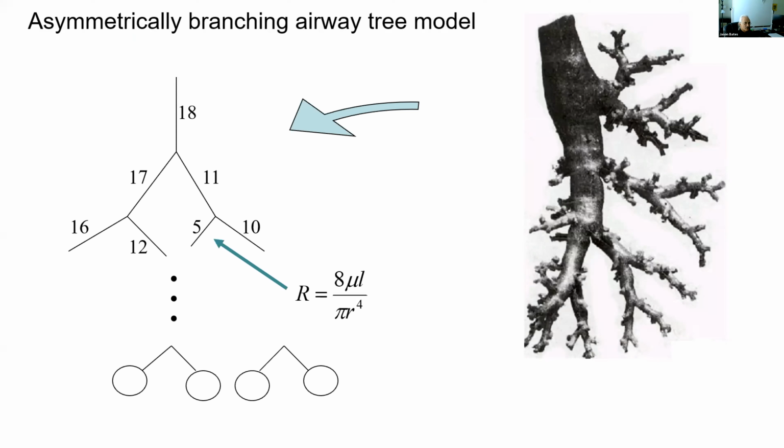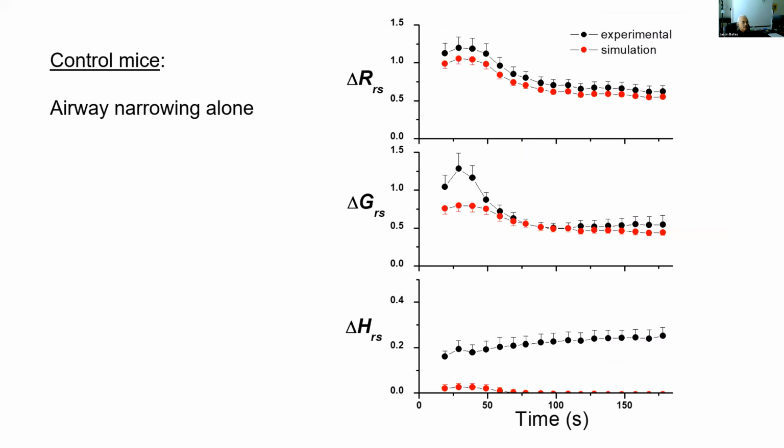I used standard physics equations to calculate the airway resistance of every branch. I assigned a constant phase impedance to every unit, and I just added up all those impedances to figure out the impedance of the entire lung. And then I said, okay, how do I make this lung behave the way we observed in the lab? So I just had the airways of those lungs all narrow by a fixed percentage in order to force the change in airway resistance to match what happened experimentally.